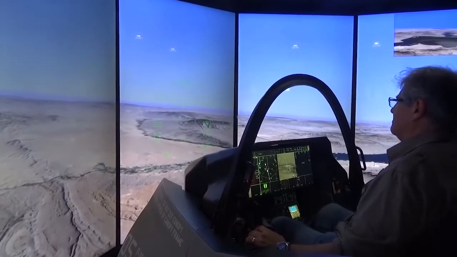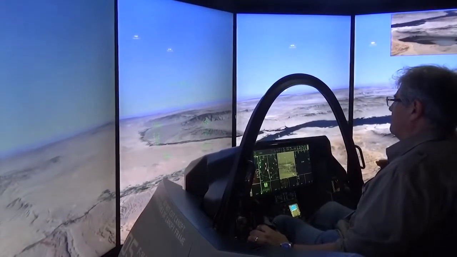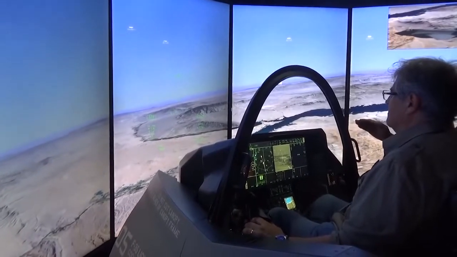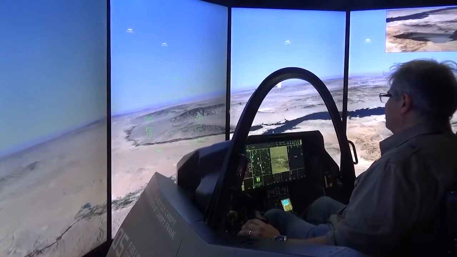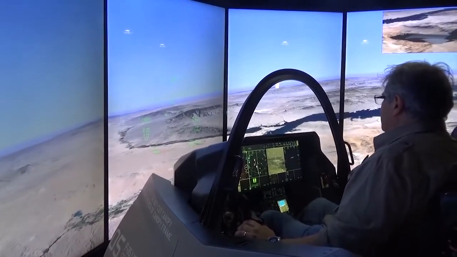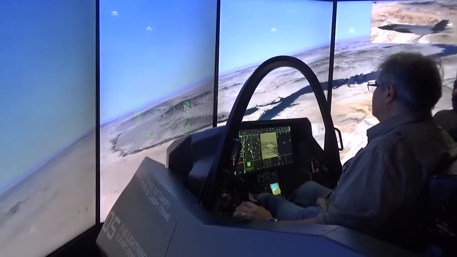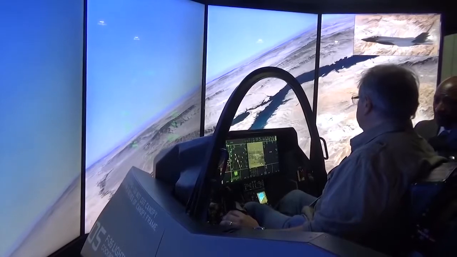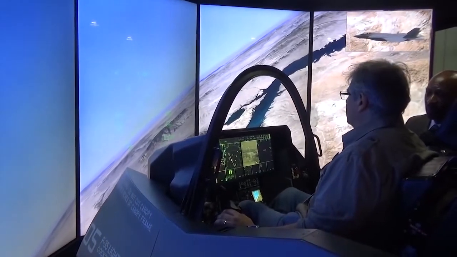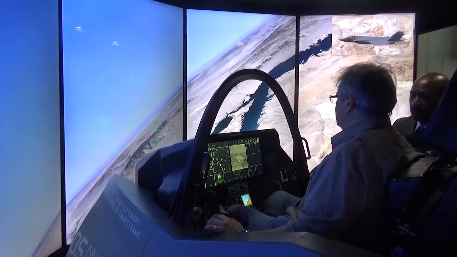Now, with this control, very gentle, push to the right, and let go. Notice how it's slowly drifting to the right. It just stays where you leave it. So as you can see, this airplane is really, really easy to fly. Although it's a very complex fighting machine, it's not complicated as far as flying is controlled. It's not complicated as far as engaging threats and targets.